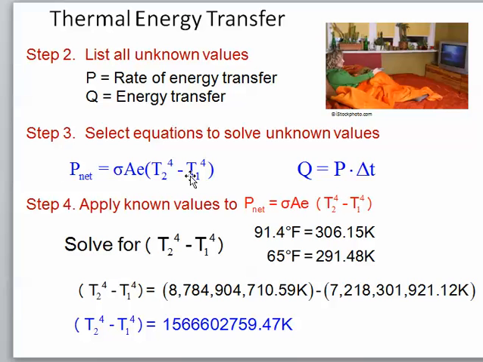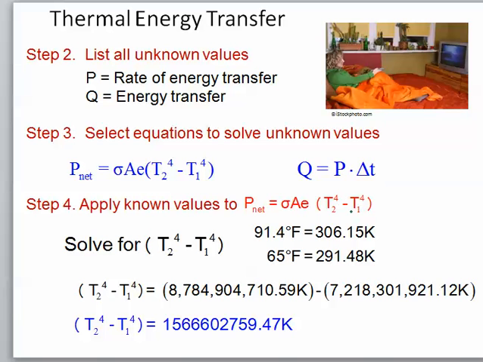Well, I can use my power equation, and what we do here then is we go about finding it. We convert the 91.4 degrees Fahrenheit and 65 degrees Fahrenheit into temperatures here. So we've got these in Kelvin. It's important that we convert these into Kelvin. And in physics, which some of you haven't taken, we've learned that whenever we're going to do comparisons, it's always in Kelvin. Kelvin is our base measurement we want to go from.